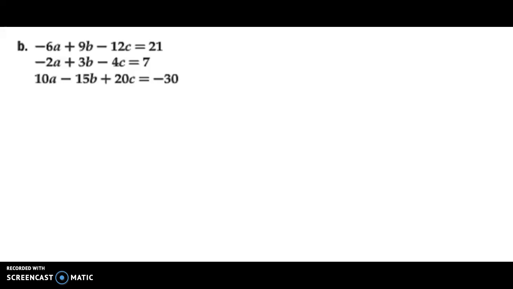So we've looked at an example of a system of linear equations in three variables that had infinitely many solutions. Now let's look at an example of one that's going to have zero solutions. And let's see what happens. So I look at the first two equations right here, and I say the easiest variable to get rid of would be a. So I'm going to multiply the whole bottom by 3.